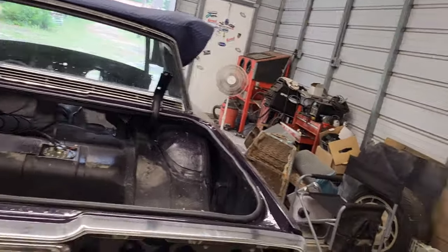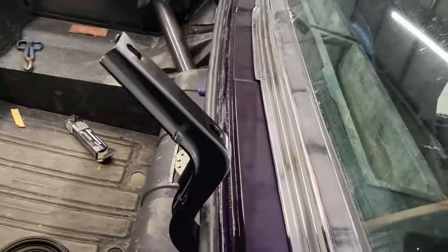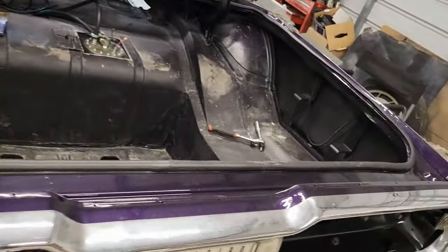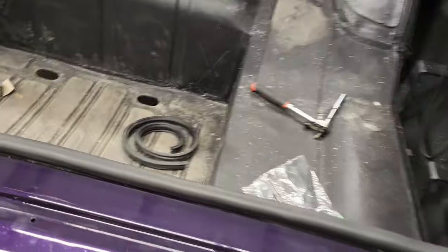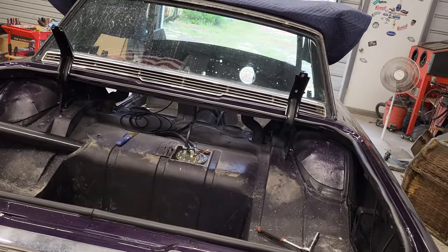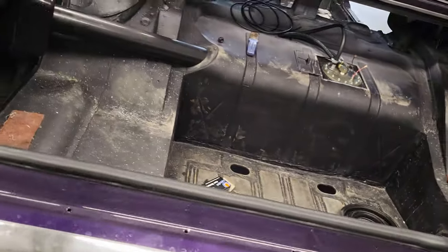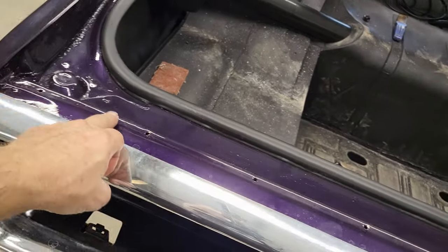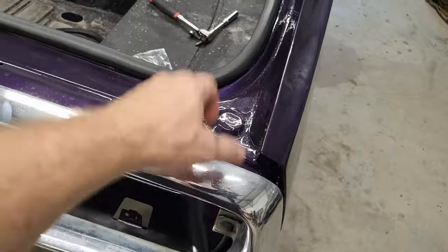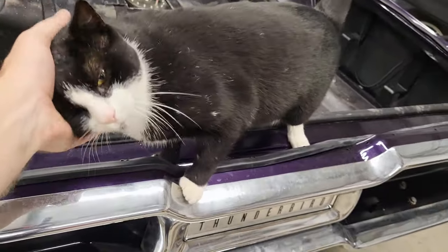Okay, live from Exit 45 Restorations Garage, I present to you one finished seal. Tell me how I did, George. Please tell me I did good. Oh my gosh. All right, so we got that. So let's get the rubber strip, and that seals along here. Let's get that in.